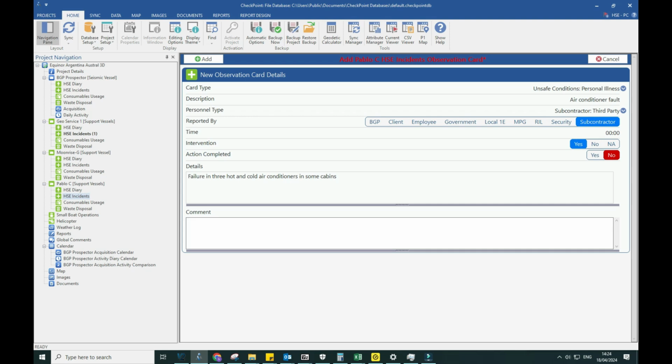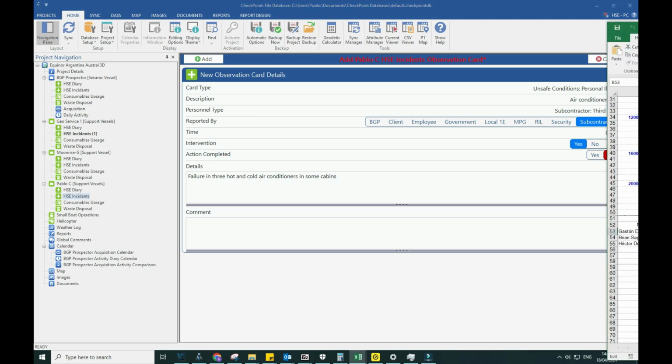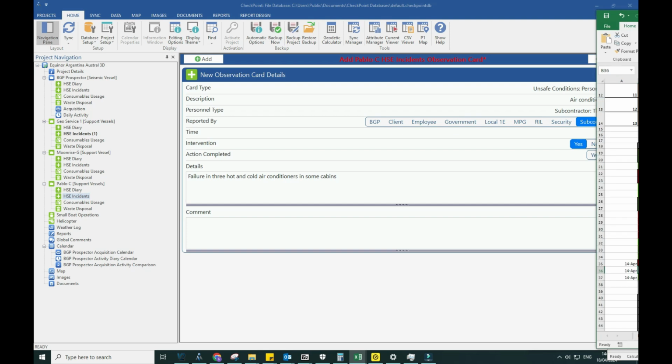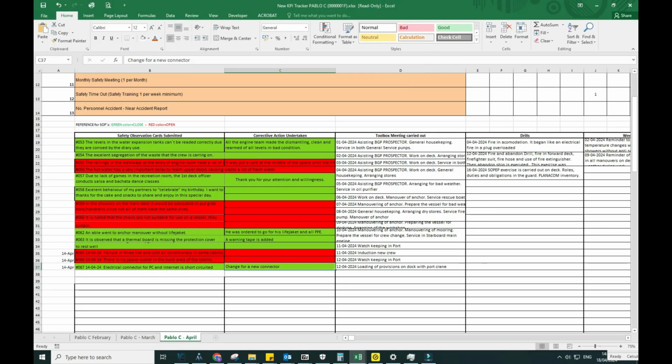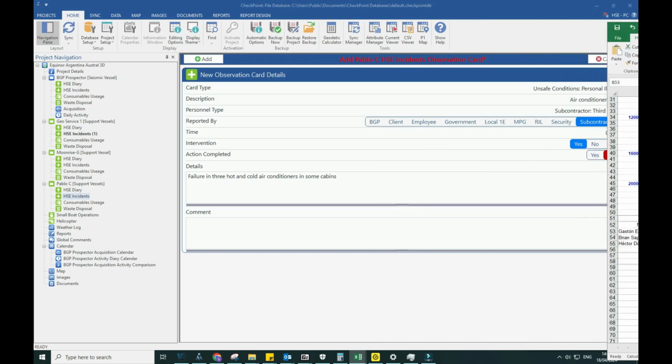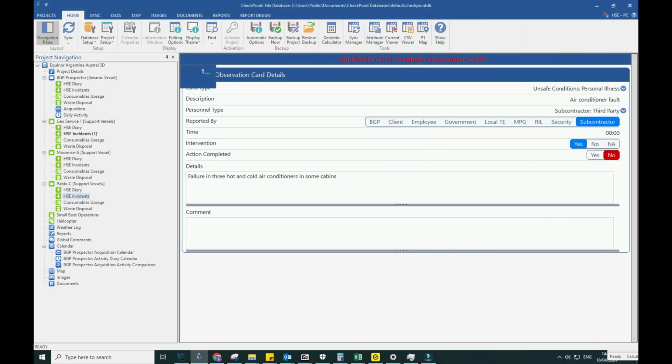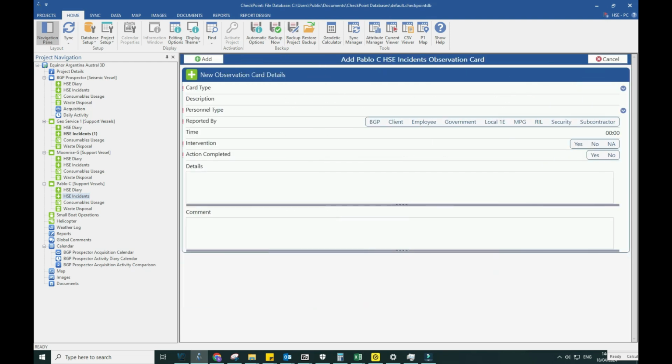And then if we look at the KPI, where they're supposed to provide some information, there's nothing there, so we can just click this one, click add, and go to the next one.